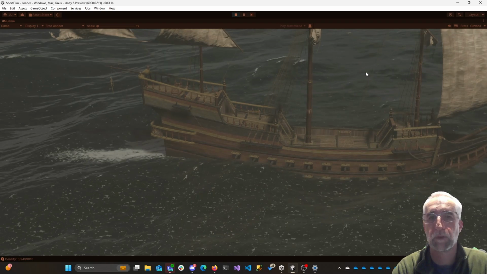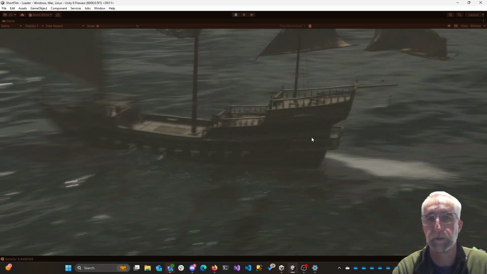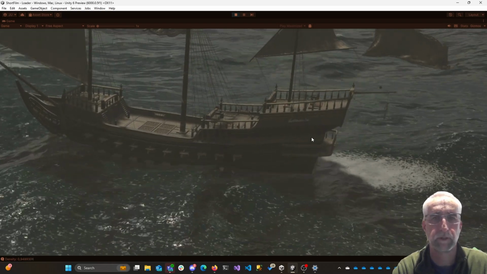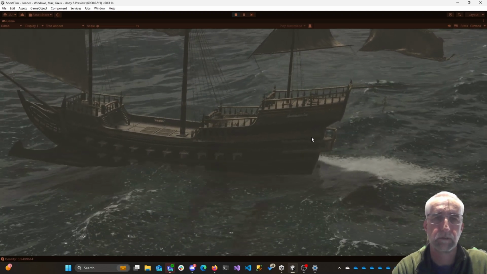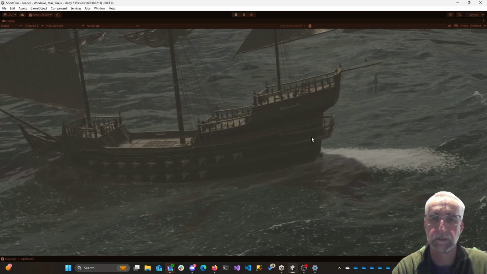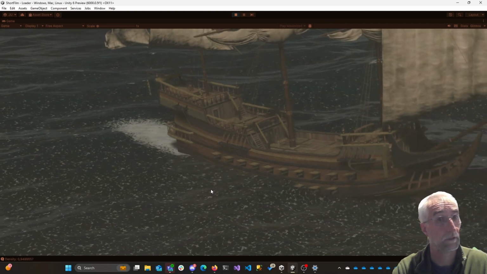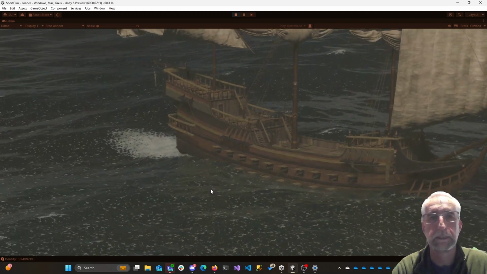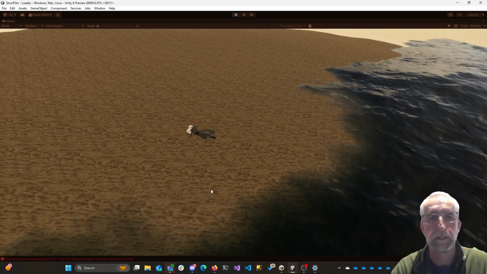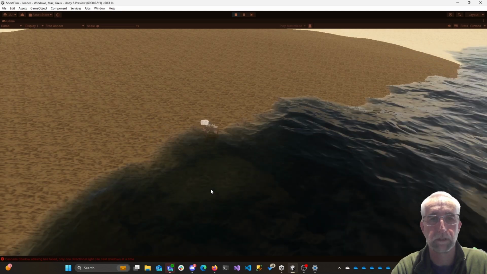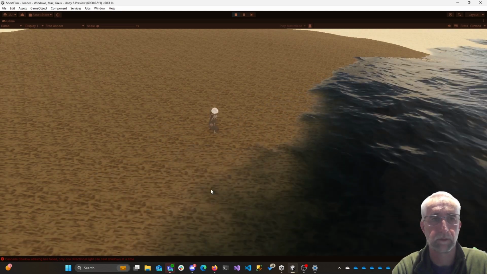Alright, so you can see that there's still quite a bit of issue. That should not have happened. The camera should not have flipped like that. But our ship is moving in a particular direction. There's foam on the ocean, and the camera should not be doing that either. That could be something to do with how the follow camera works in there. Now here we're on the beach, and there's 2 of them. That's not good.